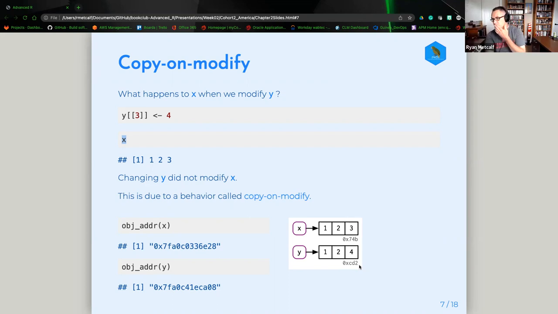Do you want to go back a slide? No. Here, the object address function with Y. No, at the bottom of the page. Oh, sorry. Yeah. This one here. That's the address of Y. Okay, so the beginning of it is different from this. I didn't catch that exactly. That might be this short code compared to the address allocation memory. Maybe they mentioned it, but it's not vital at the moment.